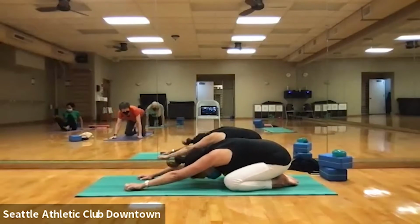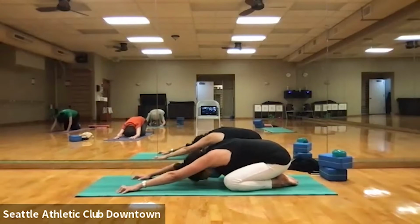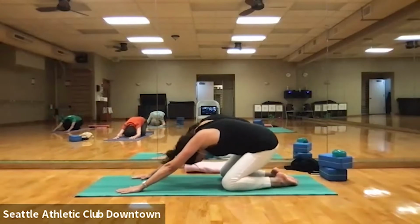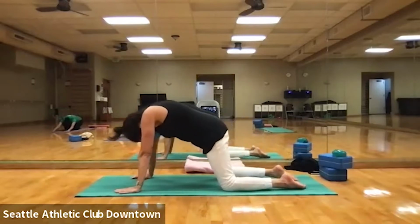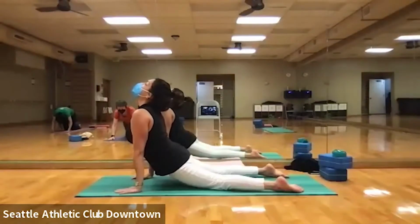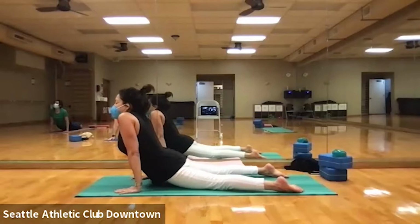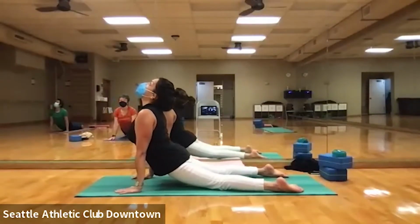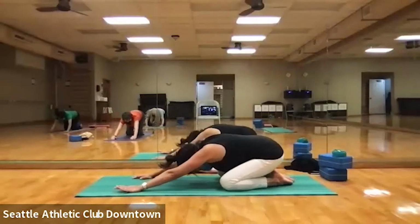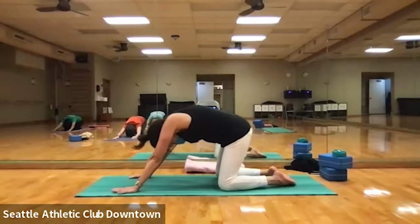Okay, so come into child's pose, head is down, breathe into your back. And then round your back, cat pose, and come forward, upward facing dog. So there'll be 4 of these, okay? This is the first one. So instead of sinking, you're trying to lift upward, and then exhale, press back. Complete the exhalation. Inhale, move forward.